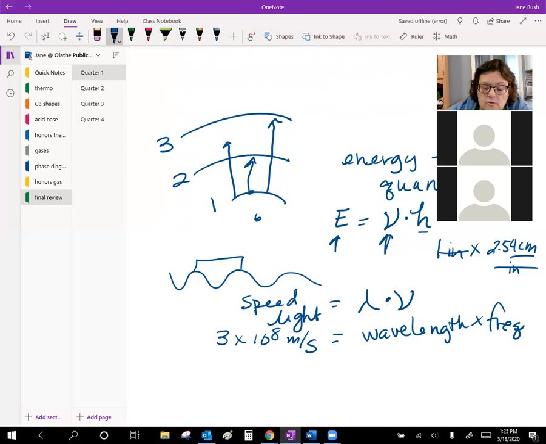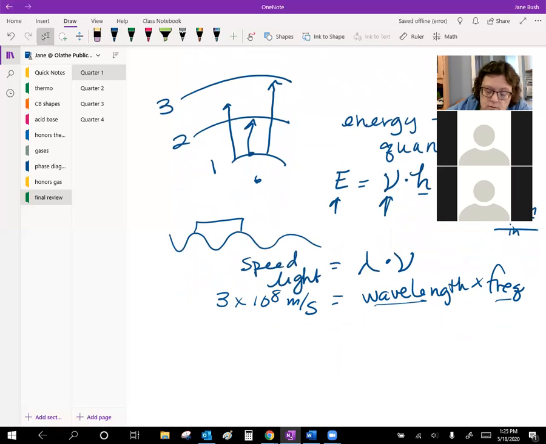If you need to do energy and you're given wavelength, first you're going to have to figure out frequency, and then you have to plug frequency into energy. So energy would be equal to the speed of light, which we use the letter C for, divided by wavelength, because speed of light divided by wavelength is going to be frequency, times Planck's constant. And that'll be given to you, 6.63 times 10 to the negative 34th joule seconds. And like I said, that'll be given to you. So that's what all this math is.